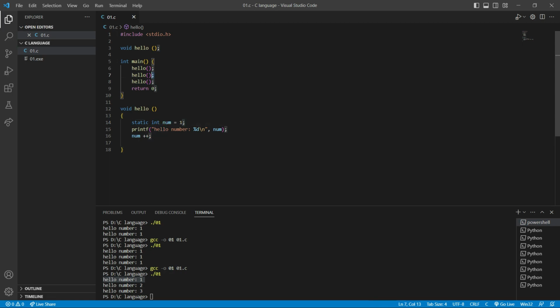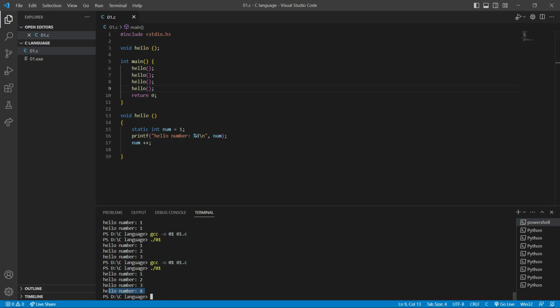So here we call this hello function again, and we said print this printf function, and the value of num was 2 because in the first function we incremented by 1. Here it printed hello number 2, and it incremented again by 1, and it became 3. So when we call this hello function again, it printed hello number 3 because the value of num was 3. And it incremented the num by 1 again, it became 4. Here in the memory, the value of this num will be 4. If we call this hello function again, it will print hello number 4. Let's check. This is it, hello number 4.